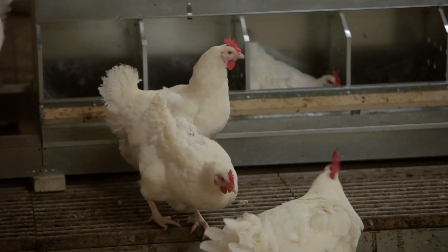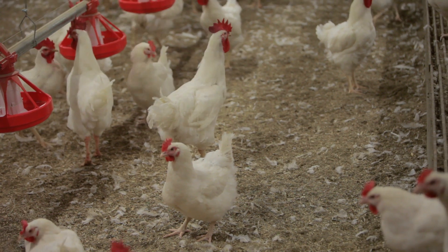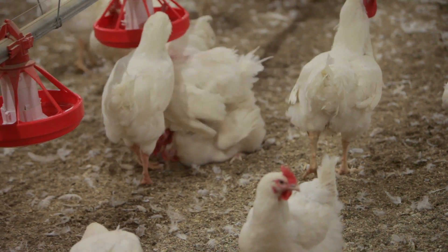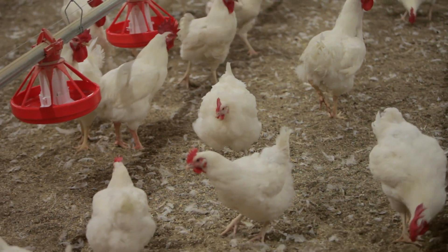We expect this high uniformity will result in more eggs per hen. If both hens and roosters are more fit, they will successfully complete more matings and the net result will be more chicks. The precision feeding system has the potential to simulate grazing by allowing the birds to eat multiple meals, and it may also simulate foraging behavior by allowing the birds to come through the system looking for food.